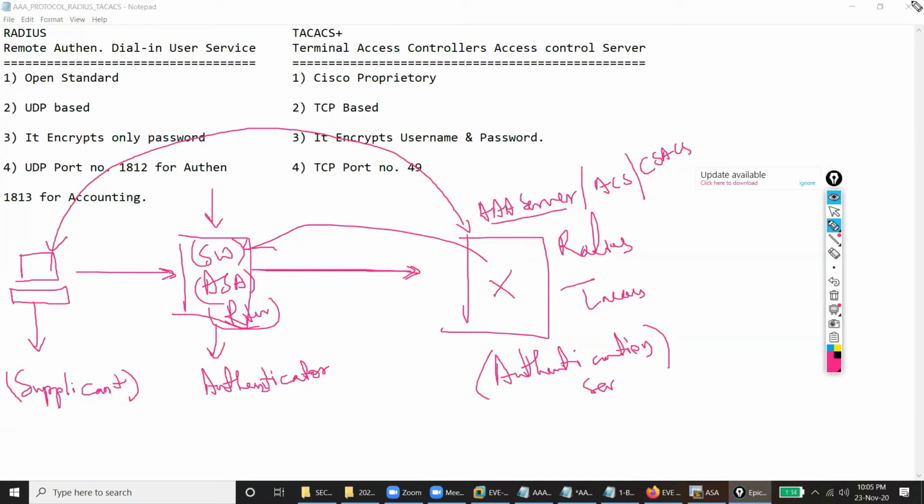So Cisco first came out with ACS software, then he brought the hardware, and then now he's having ICE. So try to understand the relationship. The client is the supplicant, and the authenticator is the one who receives the connection. He has to tell him, boss, wait, you have to first authenticate me.